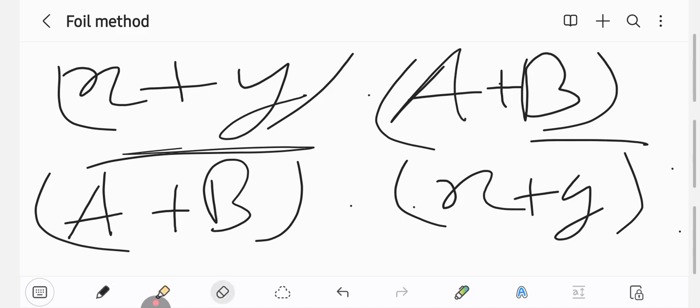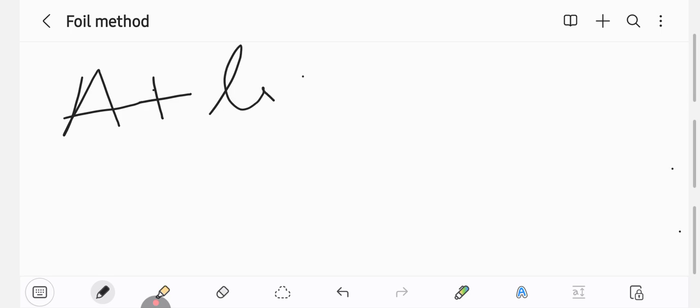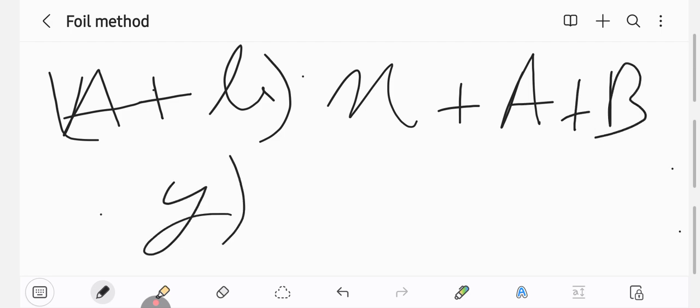How? Now if you distribute a plus b in x plus y, you get a plus b times x, and a plus b times y. Always remember that a plus b will be distributed in the front or first position, not in the back. You can write it in the back, but you again have to make it front. After that you can write into the back. You can skip this step.